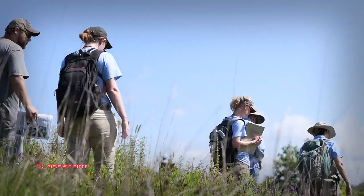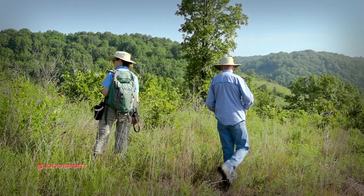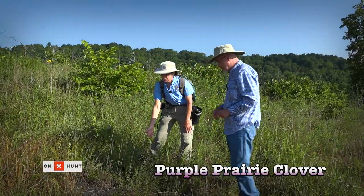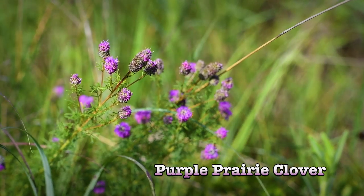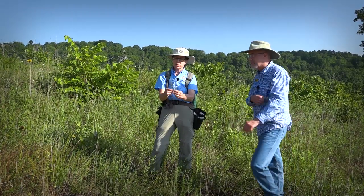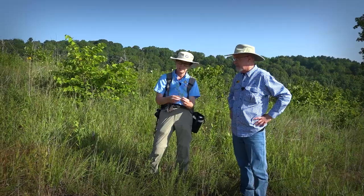We continued walking, learning as we went. All right, point some out. All right, our native legumes. We've got purple prairie clover here, the last of the bloom still hanging out. Last week that was beautiful. It's just about finished now, and these are the finished blossoms. And purple prairie clover is, I assume, quite palatable. Yes, I trust you on that one.